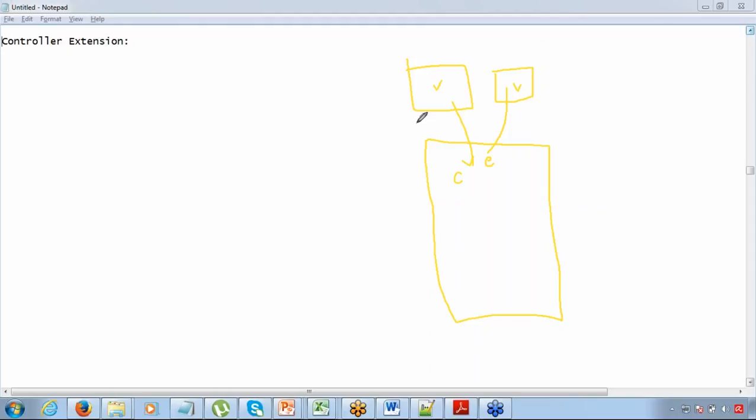So far we have been working with the primary controller for the page. A page can have just one primary controller. It can be either a standard or a custom controller. In addition to the primary controller, it can have an extension as well. This will be very commonly used with standard controller pages. When we were working with the standard controller page, we did not have the option of writing our own logic. Standard controller was where we were using the default Salesforce logic. Now, in case I want to use a standard controller on the page, and along with it I want to use my own logic, then I'll use a controller extension.